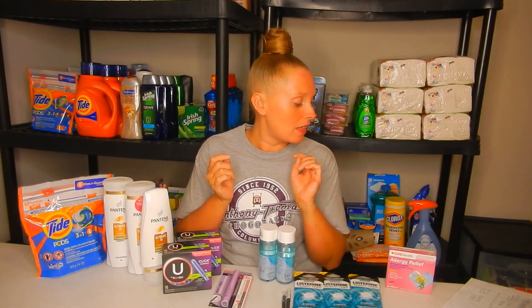Let's go over my totals. For everything you see here, I would have spent $72.13. I used $44.90 in coupons, bringing my total down to $27.14 out of pocket. But I got back $29 in extra bucks plus $3 in beauty bucks, making this a $4.86 moneymaker. There's Tide, makeup, feminine products, and allergy pills here — and they paid me almost $5 to take it all out of the store. Definitely a win this week.